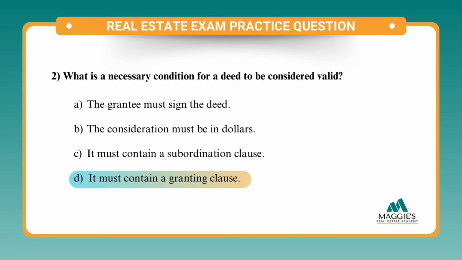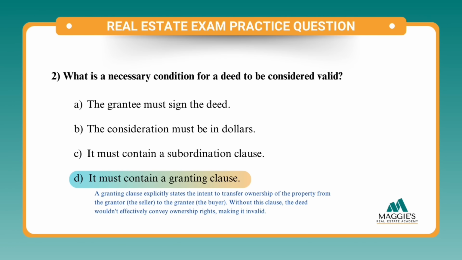Now, let's talk about why that is the right choice. Remember, a granting clause is a very important component of a deed because it states the intent to transfer ownership of the property from the grantor, which is the seller, to the grantee, the buyer. Without this clause, the deed would not effectively convey ownership rights, making it invalid.